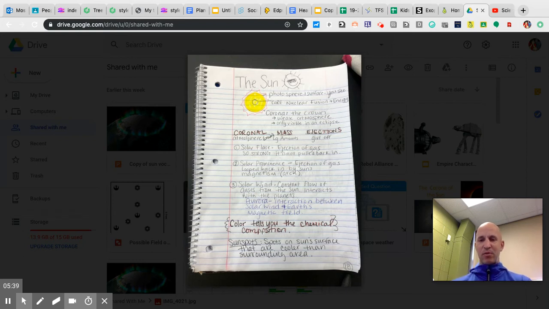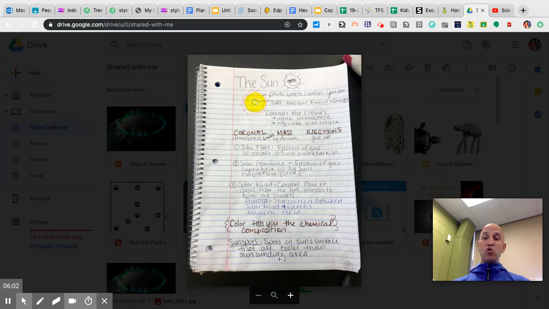Okay, so that's the last thing with auroras. And the last thing for our notes is sunspots. We showed you some images yesterday and today. Remember, these are the spots on the sun's surface that are cooler than the area surrounding them. If it looks darker, it's cooler than the area surrounding it. It's still hot, but not as hot as the area around it.